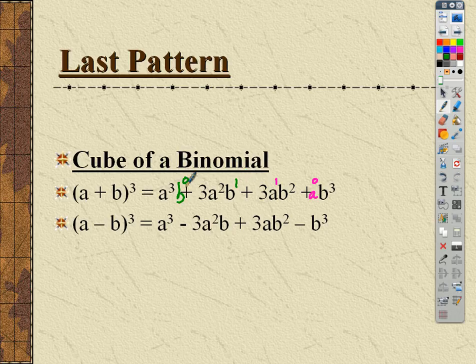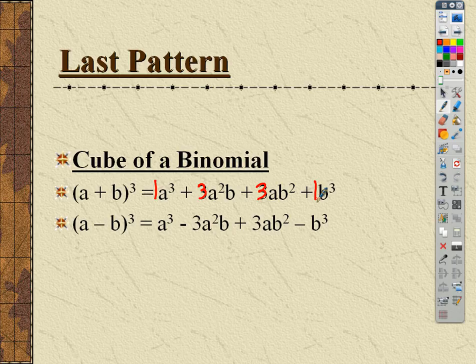Now, what do all the exponents add to in each of those terms? 3 plus 0, 2 plus 1, 1 plus 2, 0 plus 3. 3. So the exponential power starts off with the a, and then builds to the b, term by term. Okay. What about the coefficients? If we just look at the coefficients now, let's get rid of the exponent stuff. If we look at the coefficients, I've got a 1, a 3, and a 1.